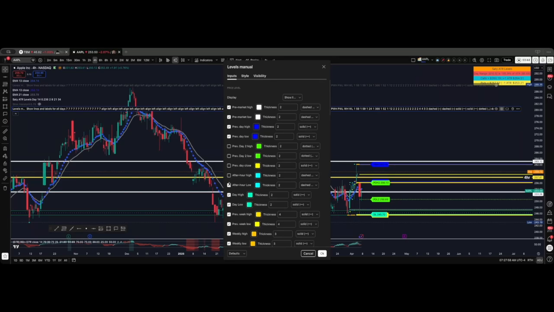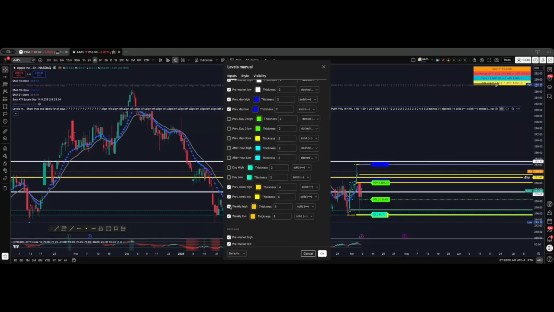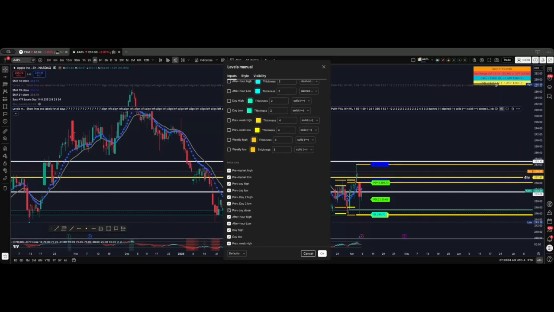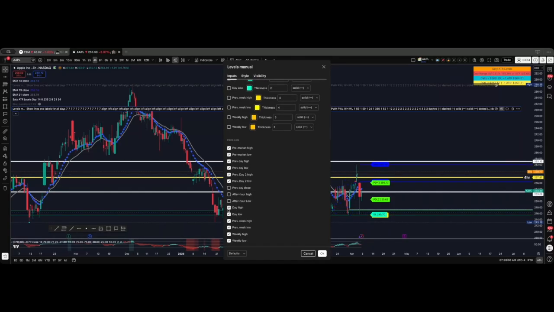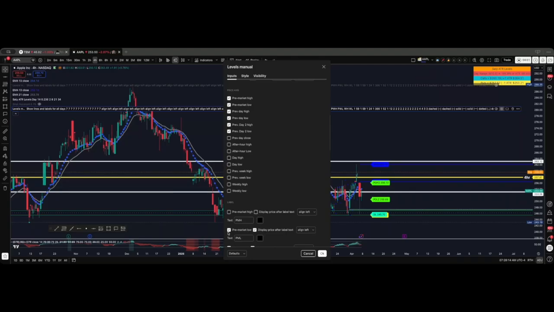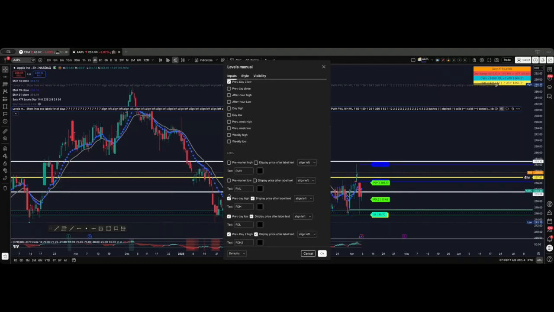All the other stuff I like to turn off because I've got enough noise on this chart, as you can probably see. So I'm just going to uncheck all this, and then I'll save it on my chart. The next time I come back, it should automatically just be there, so we won't have to worry about that.